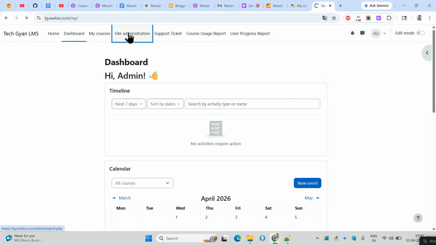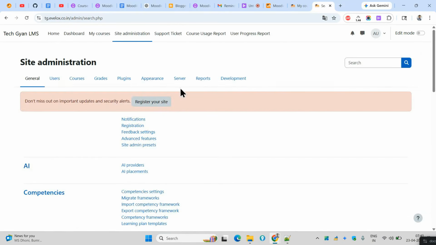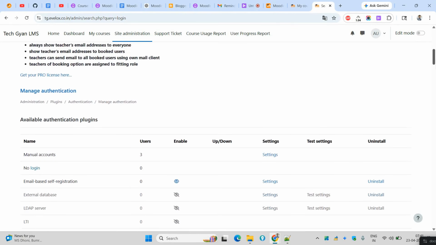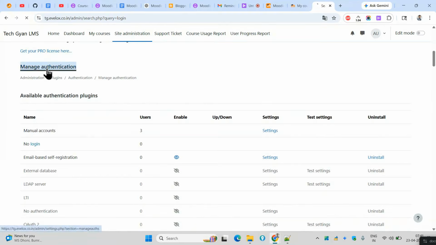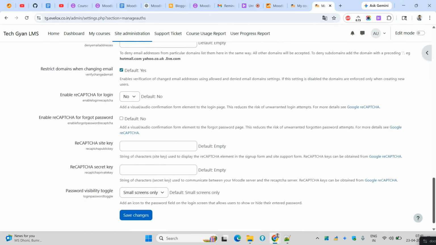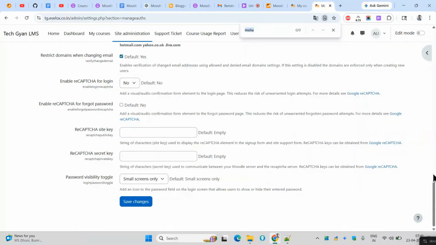If I search here for login, you will find login settings. This is manage authentication. If I click here, I'll find the login settings options.